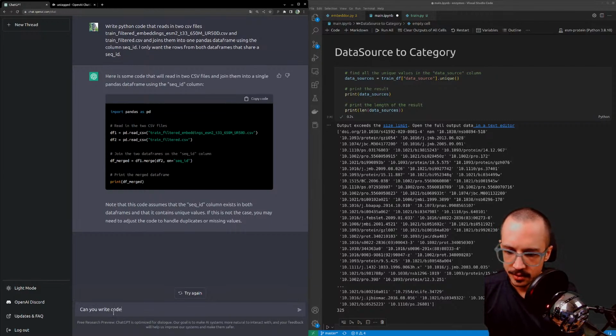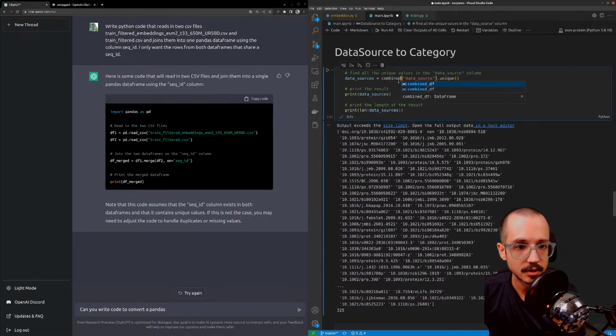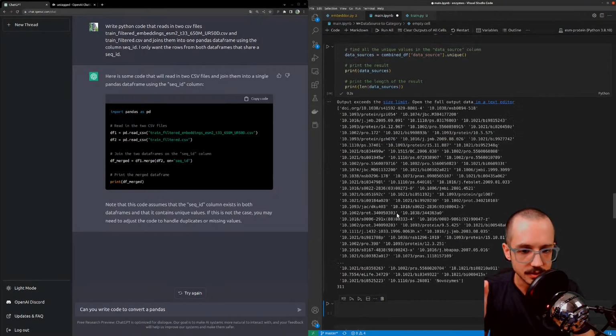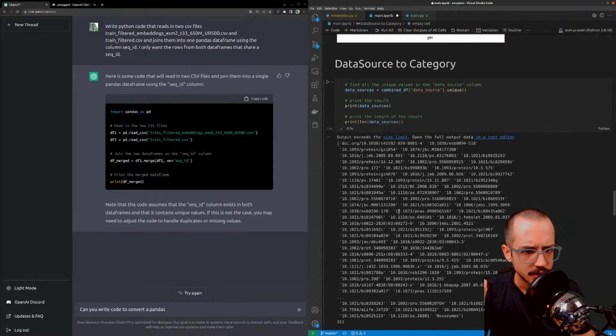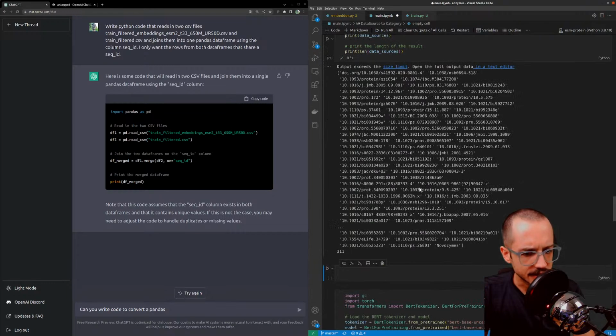Can you write code to convert, and actually we want the combined df. How many is there total? There's 311 in the combined df.